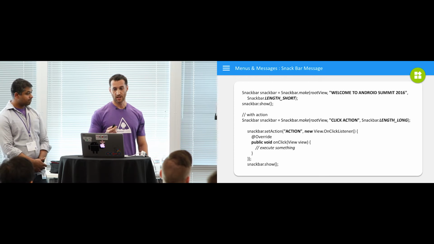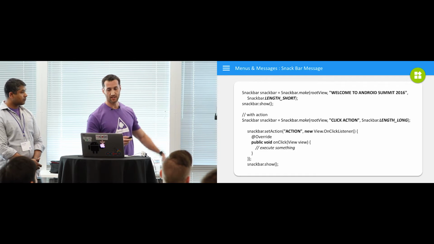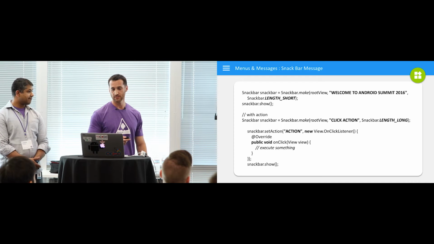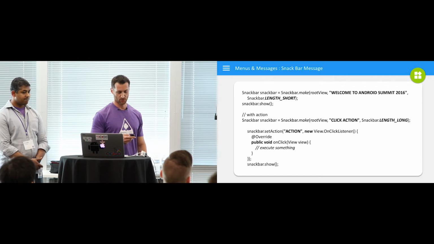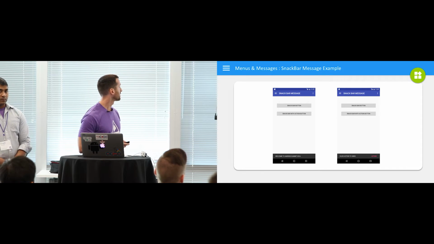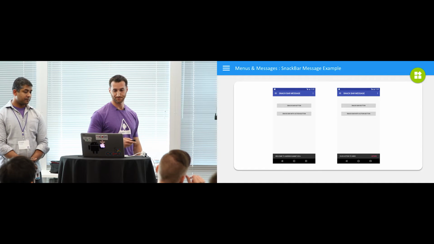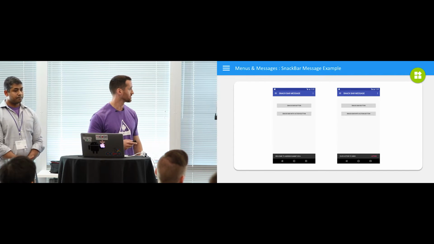Snack bar, same thing. So the idea is that you're going to create a snack bar. It's going to show up at the bottom of the screen in this case, animate in. There are two forms. You can create one with just text, or you can create one with an action button. Again, it will just dismiss on its own. If you set a short, a long, or an indefinite, so it could stay forever until you dismiss it with code. Again, got to do it with Java code, cannot be done with XML. And this example shows both. One without an action, and then the second one with an action. And you have to override the onClick too, so you can actually execute something when someone clicks on that action.